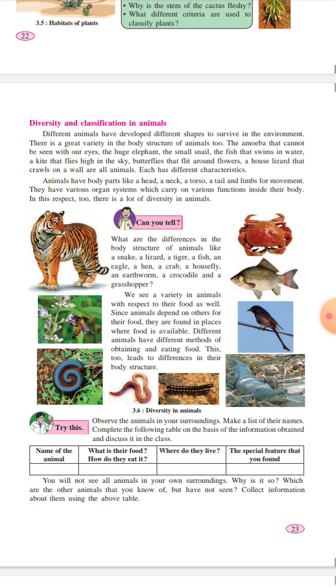Fish is a completely aquatic animal and it has a streamlined body covered with scales. It swims with the help of fins and breathes with gills. An eagle and a hen are birds. The body is covered with feathers and both have wings, but eagle can fly at great heights due to its powerful wings. Hen cannot fly to heights and is usually seen picking at the ground level.